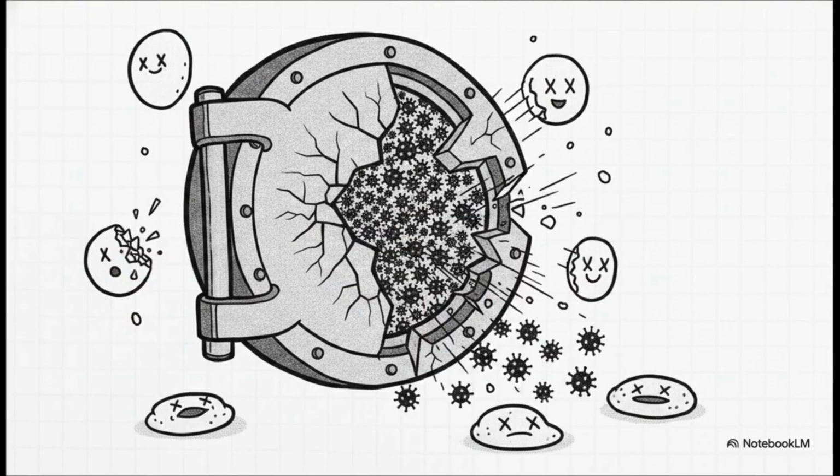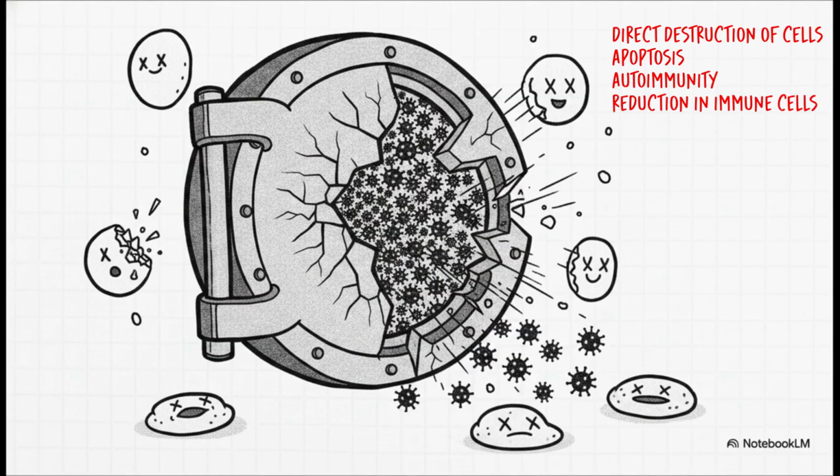And the mechanics behind this collapse are completely multifaceted. The sheer, overwhelming volume of this microscopic invasion triggers massive cell death through direct destruction, apoptosis, and, get this, even the immune system mistakenly killing its own targeted cells. When you combine all that with reduced helper T-cell function and defective macrophage activity, you end up with widespread immune dysregulation. It leaves the biological vault completely unguarded against everyday, otherwise harmless diseases.